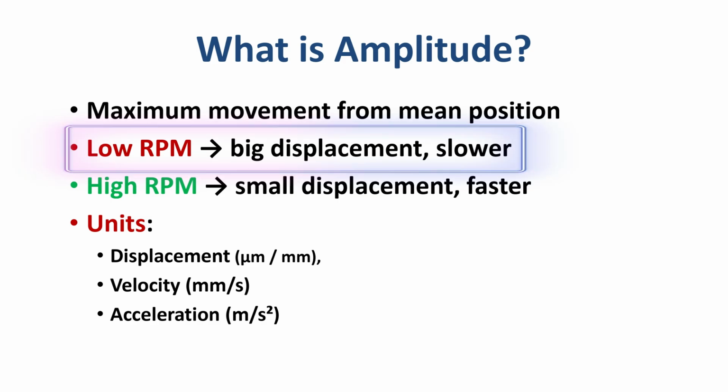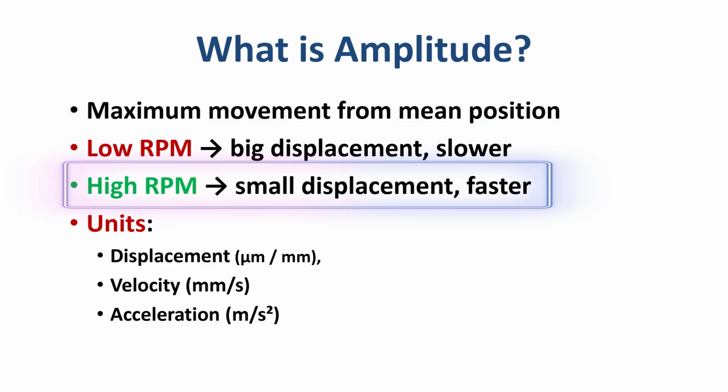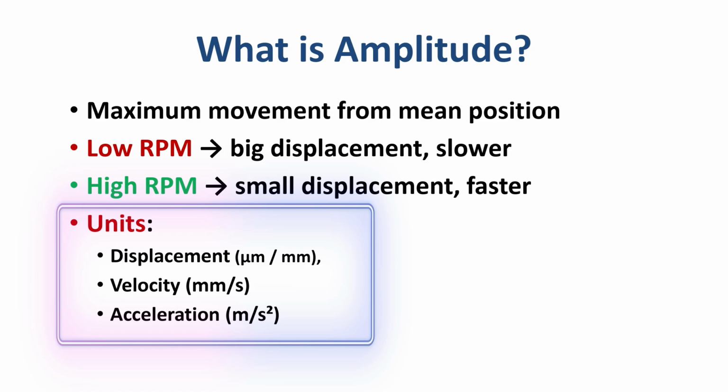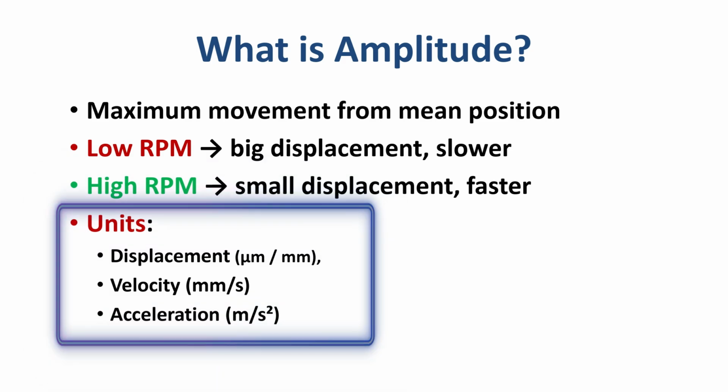But in the same case, for high speed machines, say 3000 RPM or more, what will happen? The vibrations are so fast and so tiny in movement that they are hardly visible to the naked eye, right? So if the movement is tiny, it doesn't mean the vibration is not critical, or that the force acting inside the machine is not critical, because we have to consider the frequency along with the amplitude. Amplitude is mostly measured in microns, that is micrometers, for displacement, mm per second or inch per second for velocity, or meter per second square or g for acceleration.